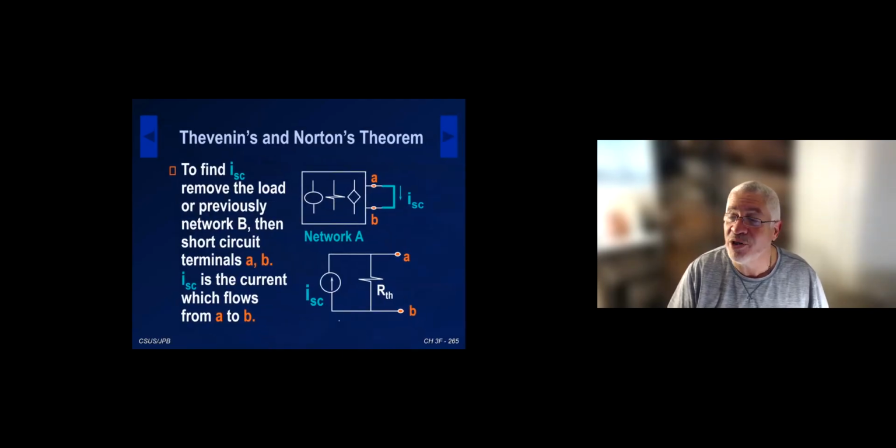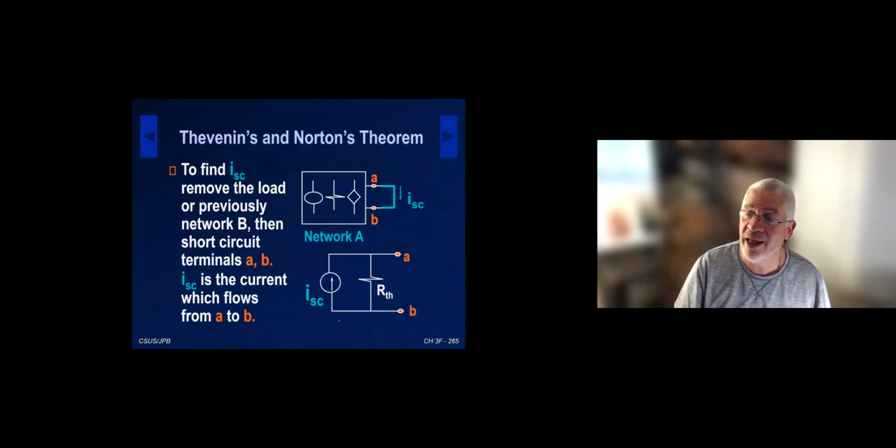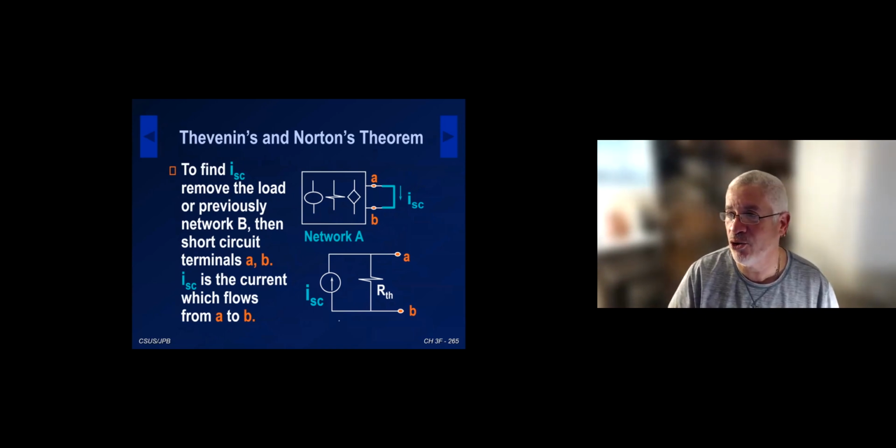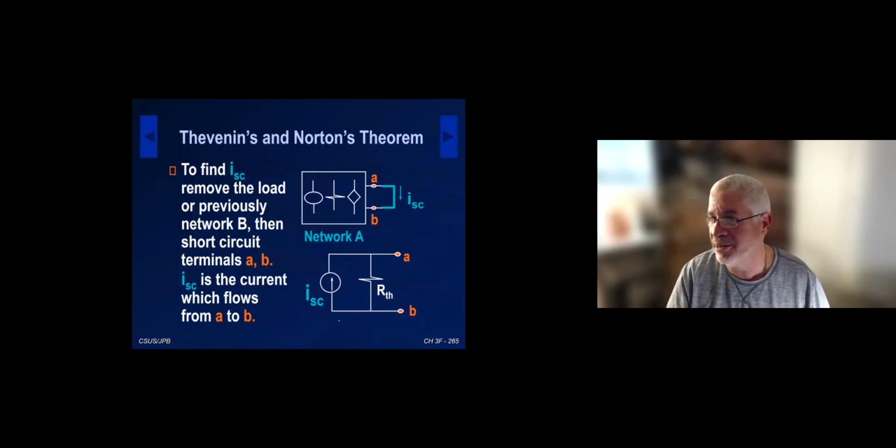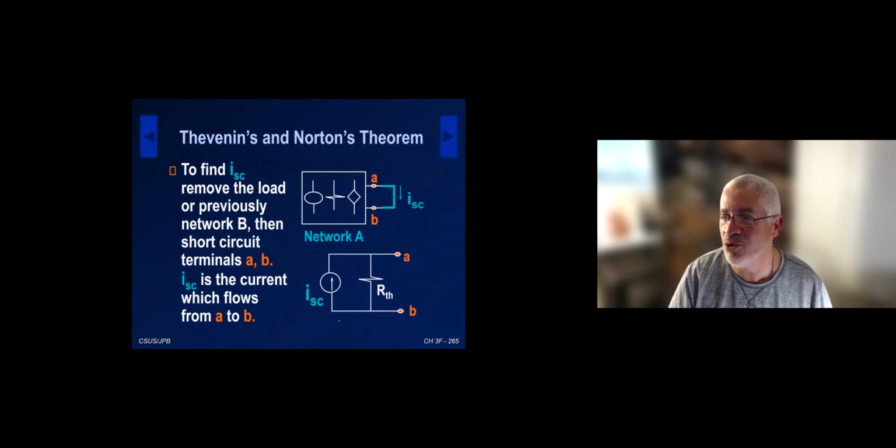ISC, which is why we call it ISC, stands for short circuit current. We physically short circuit A and B. Okay. We put a wire. I have to tell you that many times students struggle with that. Students tell me, well, yeah, I know it's a short circuit, but they don't put a wire. You have to physically connect A to B and find the current that flows from A to B.